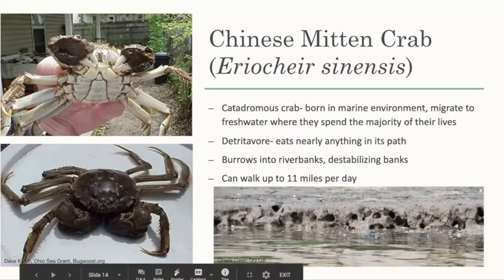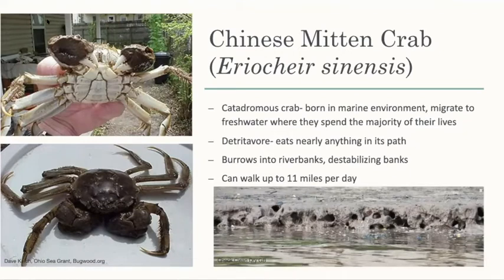These crabs are incredibly fast. They can walk up to 11 miles per day, which is wild. And if you think you might have seen one, they're very distinctive. In the top left corner, you can see, looking up from the bottom, they have these fuzzy mittens on their claws, for which they are named. And it actually is like fuzz. It's hard to see because it's kind of matted. This crab obviously came from a wetland or an estuary of some kind, so the fur is matted to the claws, but it is fuzz fur.